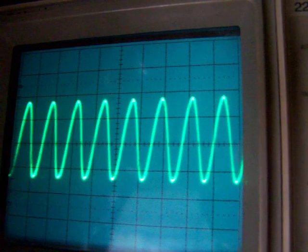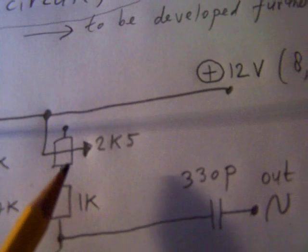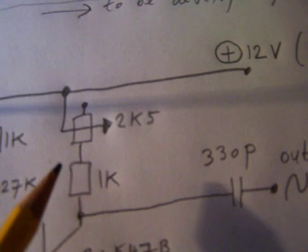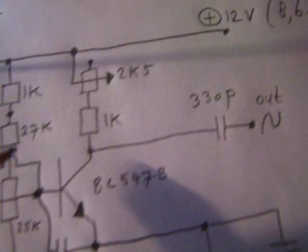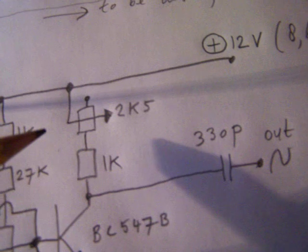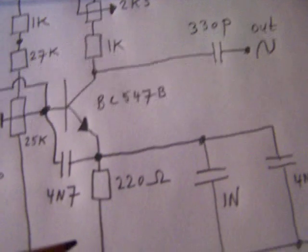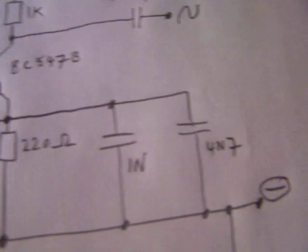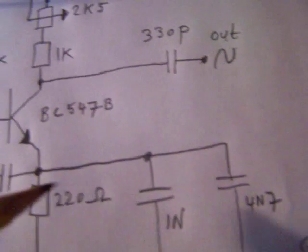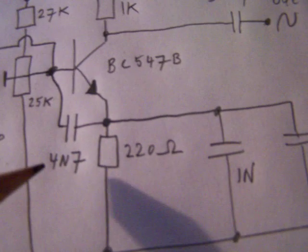With the 25k potentiometer. And it is also a demo circuit, because I use here a 2K5 potentiometer, and this varies the amplification in the transistor, because the amplification is set by the ratio between the collector resistor and the emitter resistor. This is all generally spoken, because the capacitors here also set the frequency. Very important.